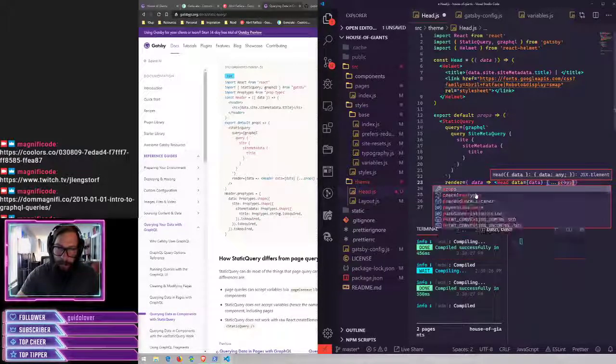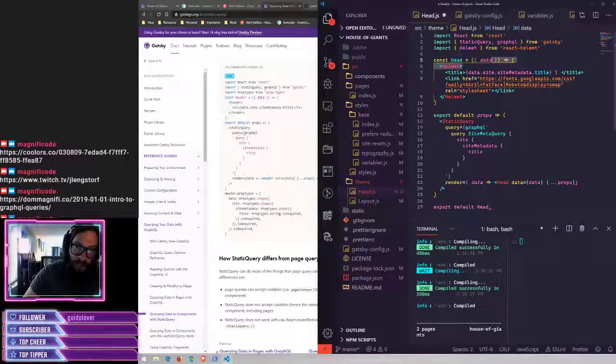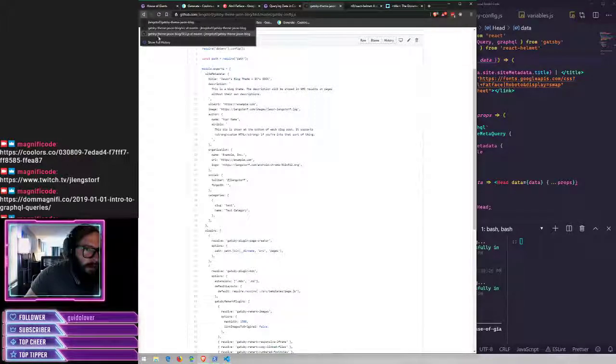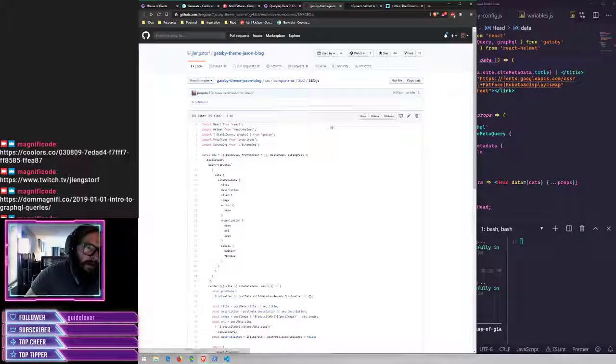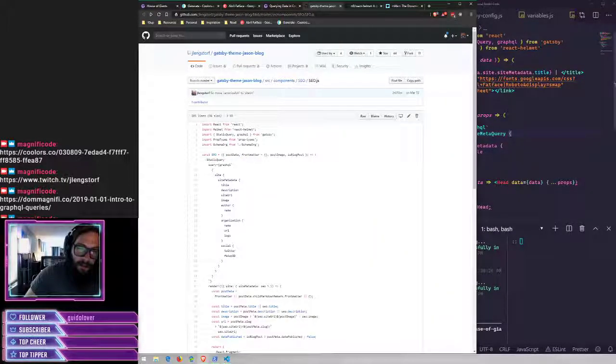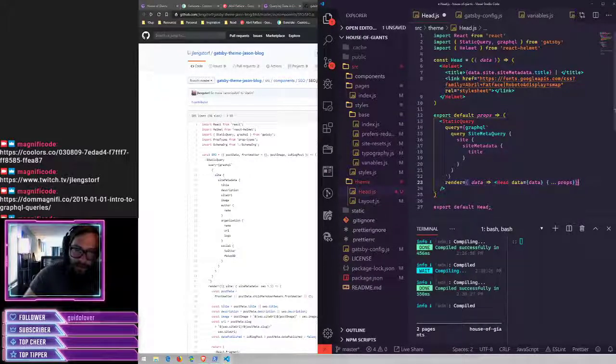So if there are any props that are added to head already, similar to how Jason does in his example, if we had pieces of props that we wanted to leverage when we actually use this head component, then we could. This spread operator just does that for us here. So then we'll just close that.